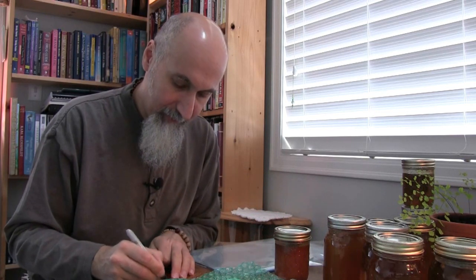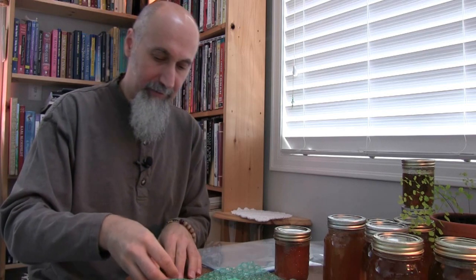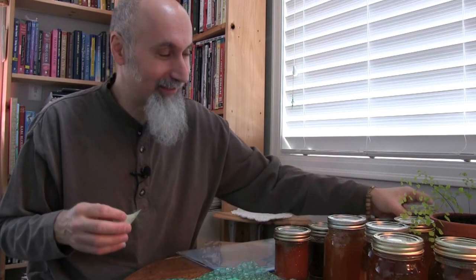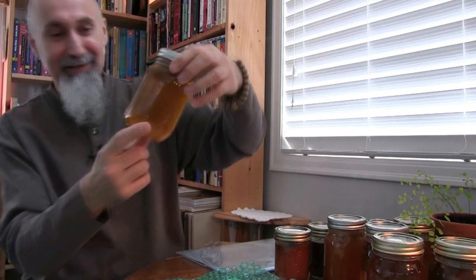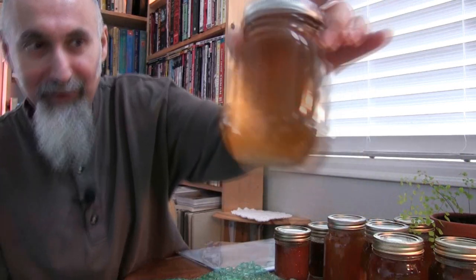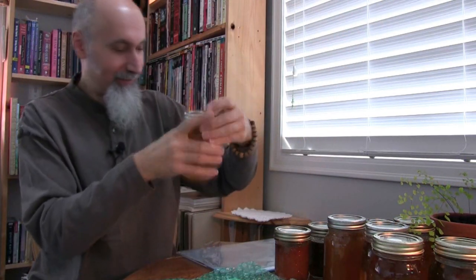So we want honey. Honey. Crab apple. Honey and crab apple butter. The honey for this year, by the way, we weren't able to get our hands on any buckets. There was a limited supply. So we're getting some jars of honey. So this year we won't be able to jar any honey, unfortunately.